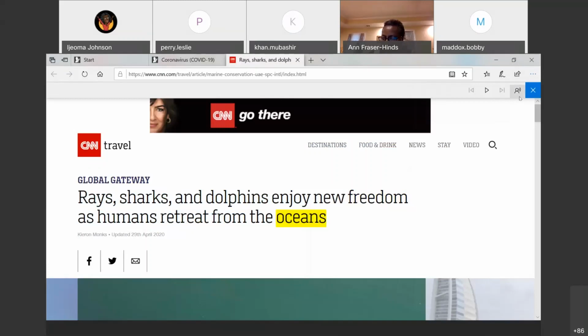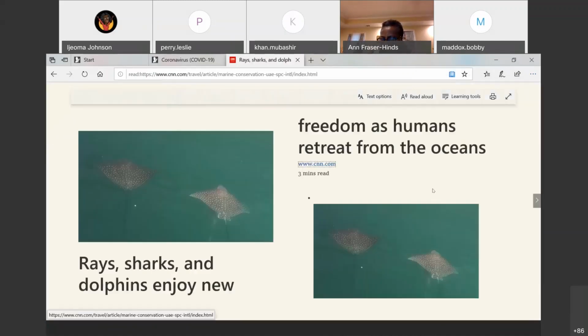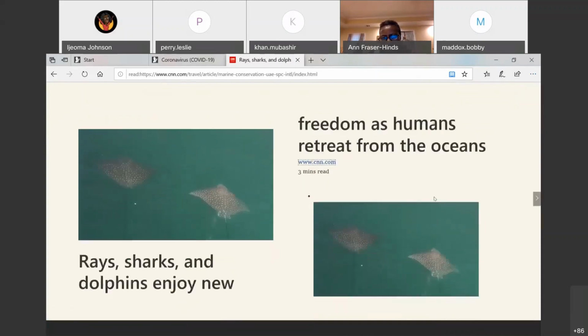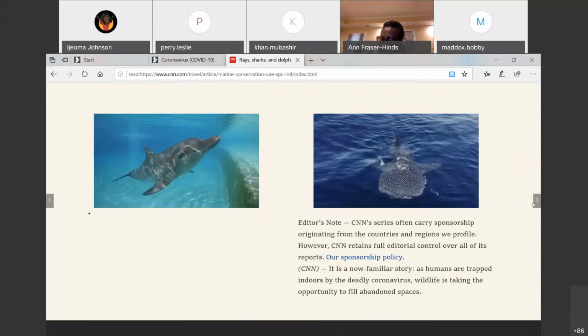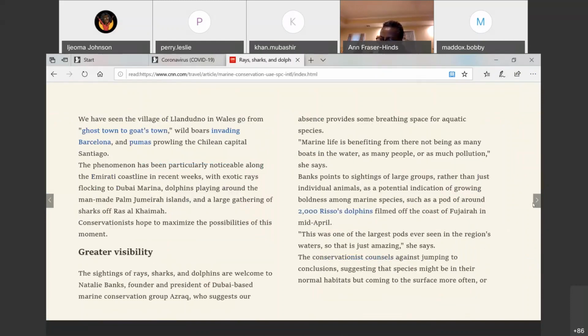Okay. The other thing I wanted to show you was this option right here that is hidden under this. I could turn this into the reading view. And when I click reading view, what you should notice is that all the ads from the screen have been eliminated. So this is one of the tricks that I like about Edge. The little book, when you click the book, it takes away all of the distractions. So now I see my pictures, but you don't see those ads.